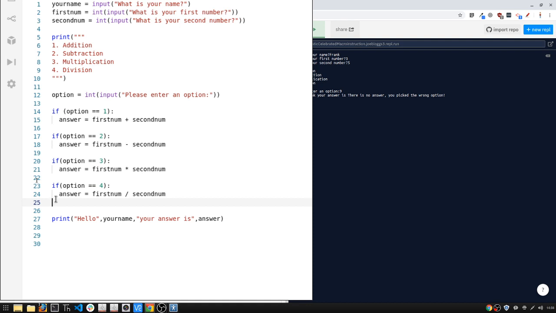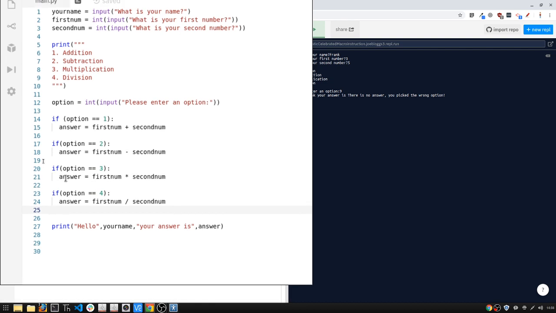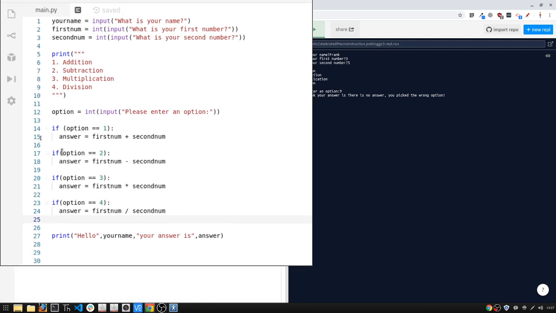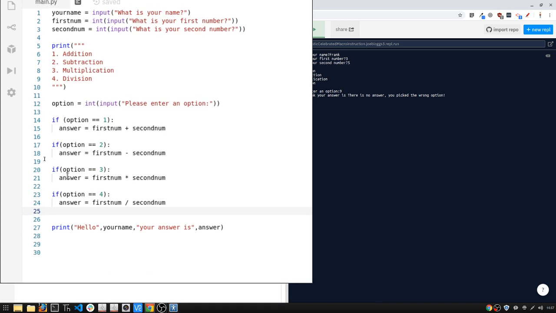Okay, so it won't do anything if I put in the number 9 as the option, but it'll still work fine. I won't go into the reasons behind not doing it this way. Just very quickly, it basically means that the computer has to check each of them instead of just checking one of them. And over time, with millions of lines of code, that adds up and can slow down things. But for us at this stage, we don't really mind about that.